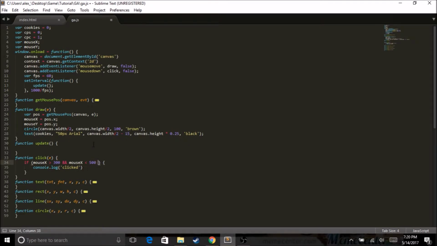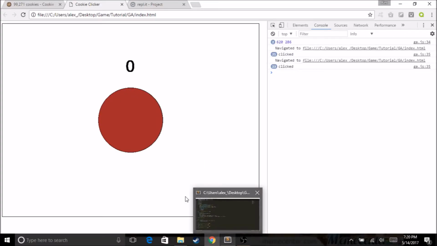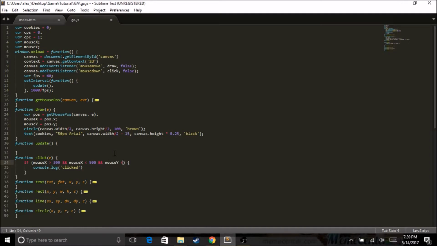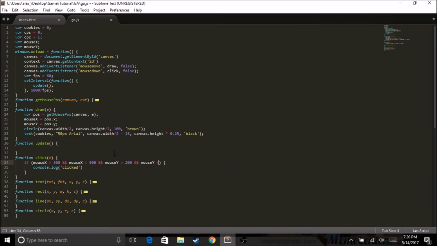So what we need to do now is add and mouse Y is less than, what is this? I need to know. Okay, so that's the sitters, so it'd be 400 by 300. So if that's 100 here, 100 here, that means 300. So it'd be 300, 200, and 400. So mouse Y is greater than 200 and mouse Y is less than 400. So if all of these conditions are correct, that means that we should get the clicked.